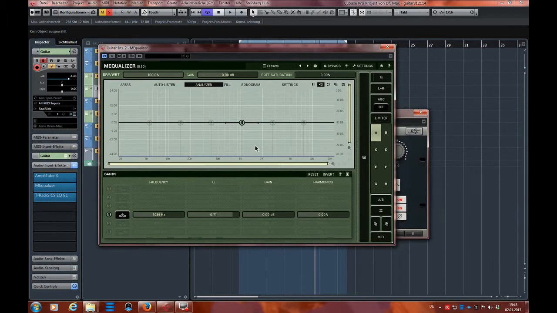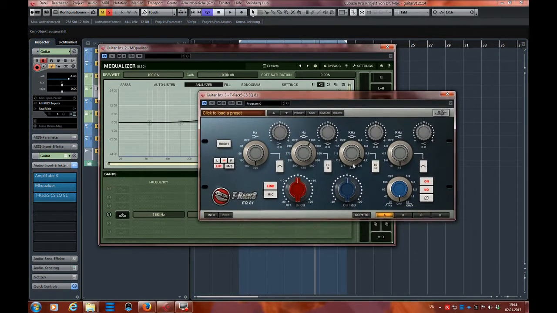I'm not distracted by the spectral display on the one side, and on the other side, with this type of EQ, I always sweep and search for the right frequency, for the sweet spot to enhance the correct frequency or to attenuate the frequency. And with this type of EQ, I just have less options and I find the right frequency very fast, because there are only 1, 2, 3, 4, 5, 6, 7, 8, 9 to choose from.